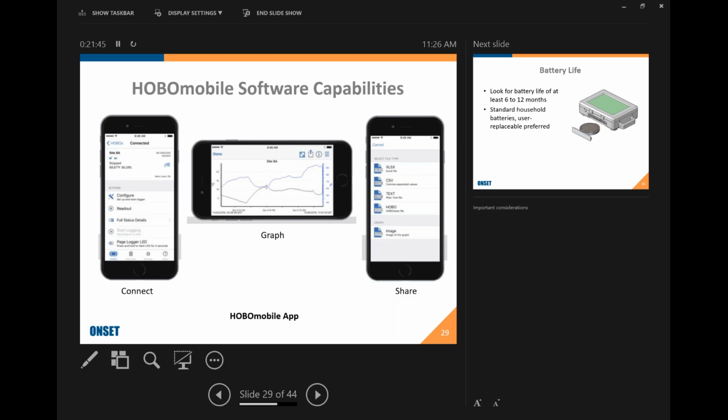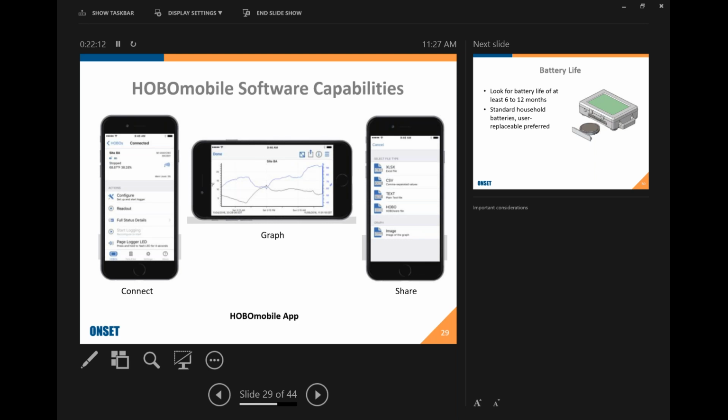The HOBO mobile app is very similar to HOBOware. Again, you might not get a lot of the same graphing and analysis tools that you do get in HOBOware, but once you set up and offload the data back to your smart device, you can actually save the data file in what we call a .hobo file. Therefore, you can email it to yourself and then pull it into HOBOware and work with the graphing and analysis tools built into HOBOware if you want.